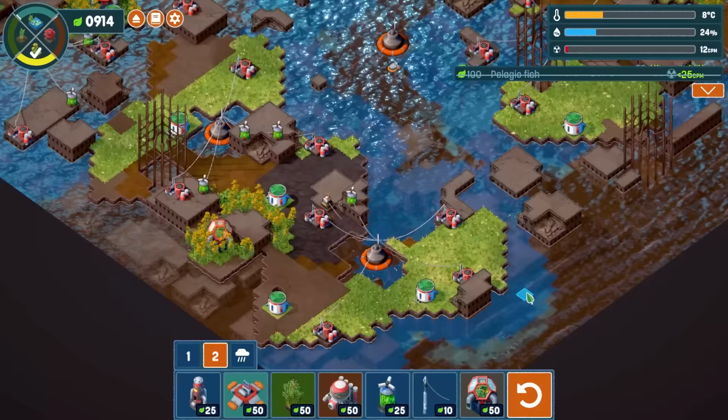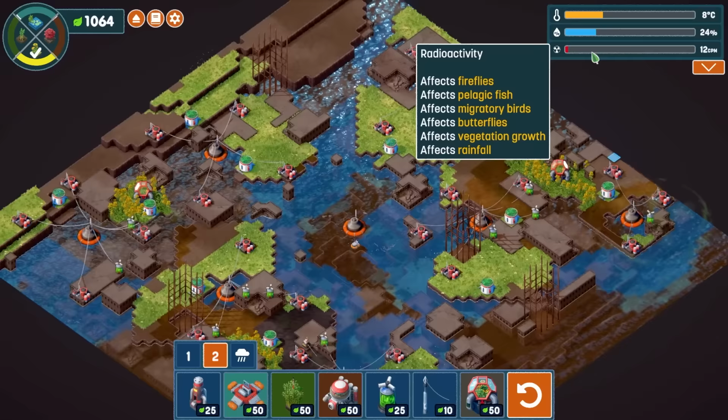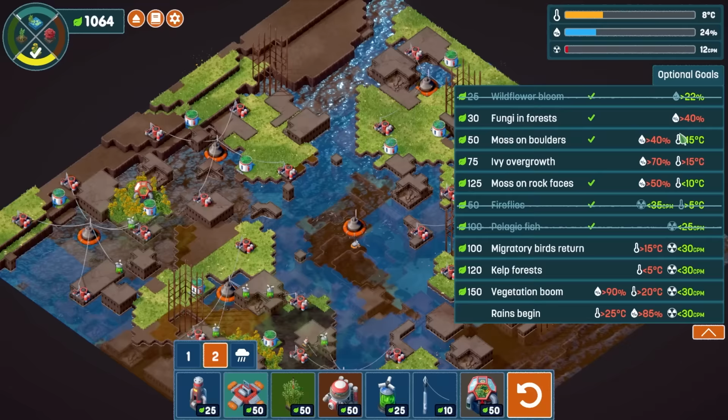Nice. I don't know where the fish are, but there's fireflies right there, I think. Look at them. They're all fiery and junk. Nice. Hot dang. All right, so we have a little bit more radiation. I'm not sure where it is, but I'm cool with covering those up with the sunflowers. Next thing we need to do is get our humidity over 40%, it looks like. Wow, ivy overgrowth at 70%.